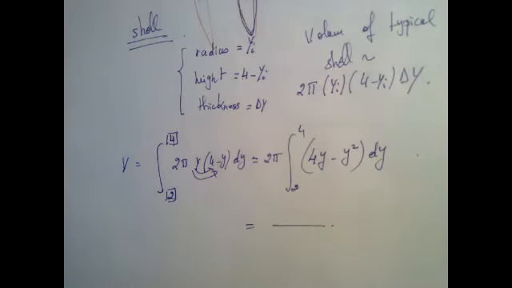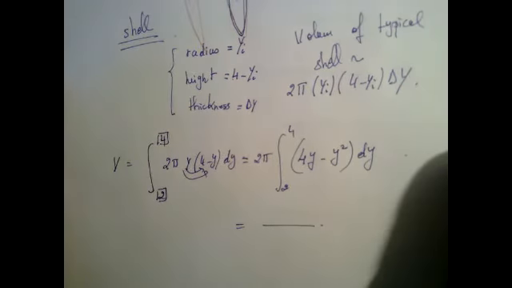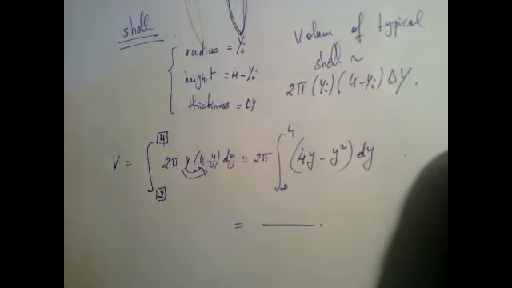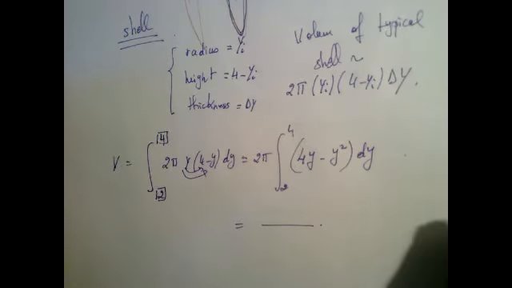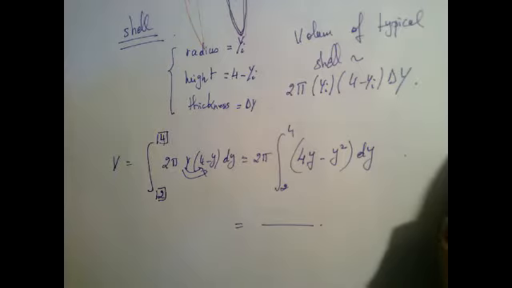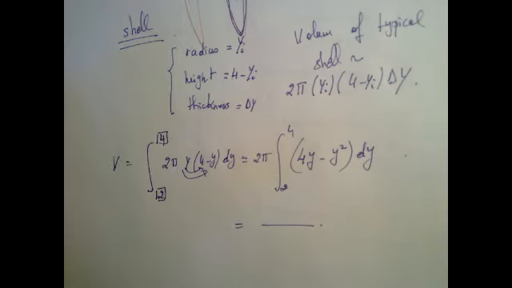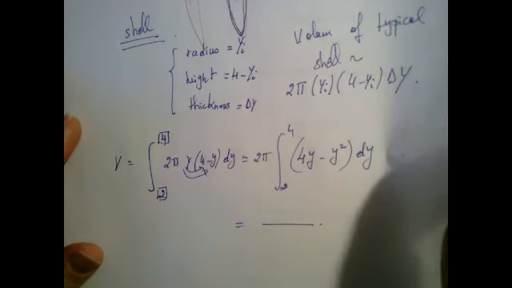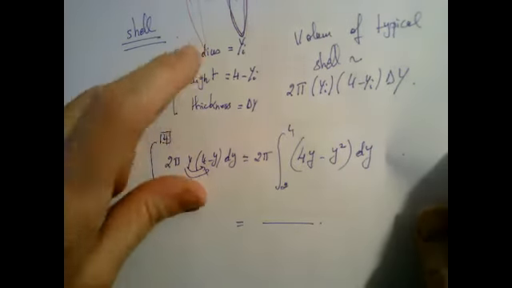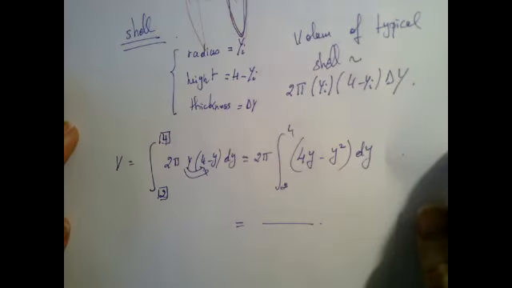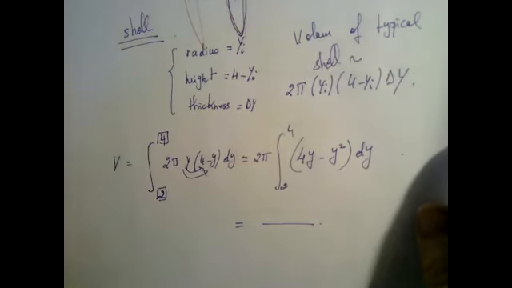Okay. Professor, could we say 2 to 4? Could we say 4 to 2? If we change it... We usually go from the bottom to the top. It doesn't really matter if you understand what you're doing. But we usually say from 2 to 4. Okay, so the bottom is 2, the top is 4. That's crucial, the upper and the lower.